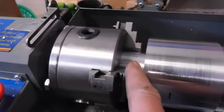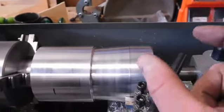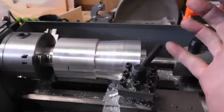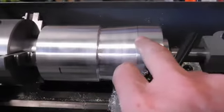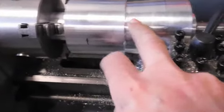I've machined this side to fit through the wheel. So the wheel goes on here, the disc will go on here, and that's the right size for giving me about half an inch of room for the rotor and the caliper to go on when the wheel comes on. So I'm now taking this down, getting rid of all of the weight off there.